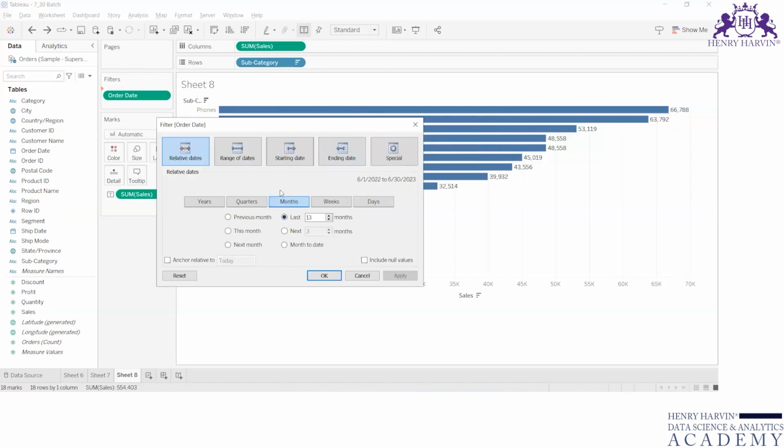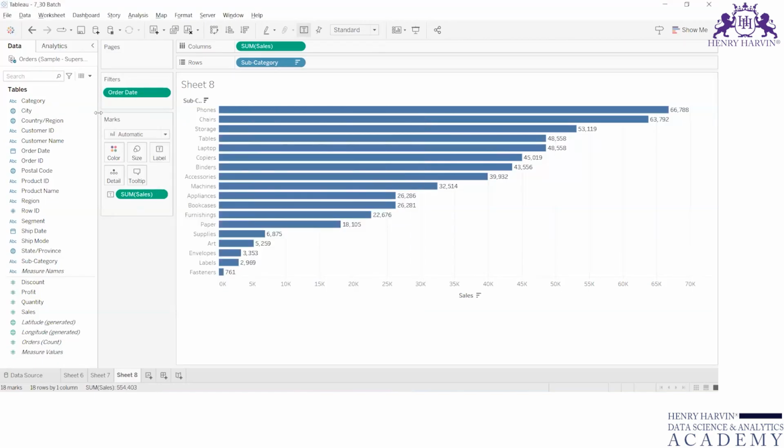Last is again an aggregation level, right? Last 13, maximum 14 months, next aggregation. So again, this aggregation level is there. That's why it is in green. And if I click now, you see this field, it will be applied as a green filter. So this means this is a continuous filter.